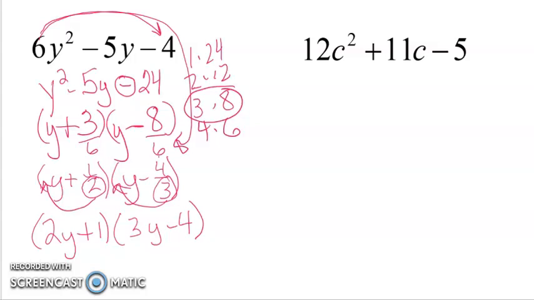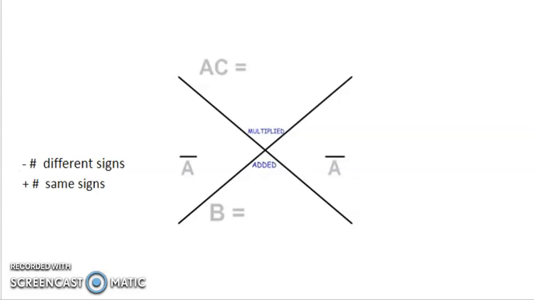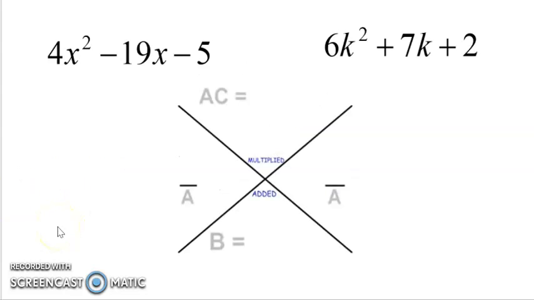There is another method that uses this format. Okay? So, if this is going to be easier for you, I'd like for you to learn this method. Now, I'm going to give you that again, but we're going to try one. Now, we're going to try this one over here because it's got pluses in it. And we'll start with it. So what this formula says is that we take the a term, and the a term is in front of your x squared.